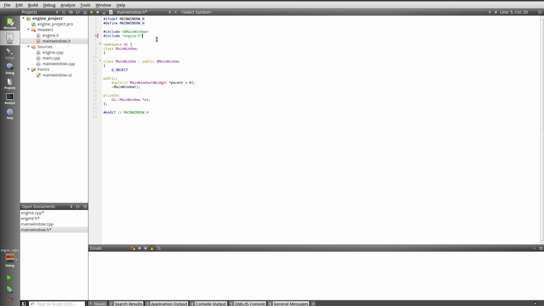By including it, we can grant access to whatever is in this header file. Let's go on, and now the next step is to create a pointer.